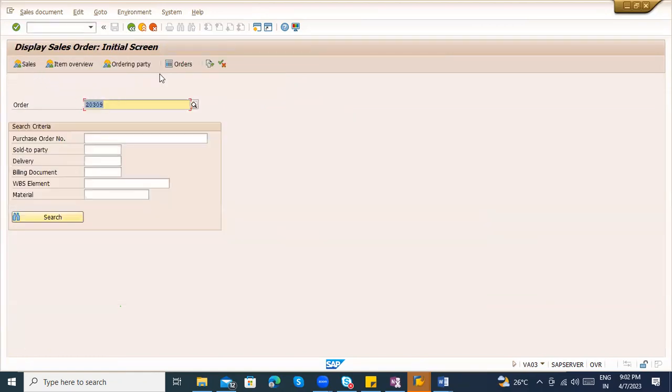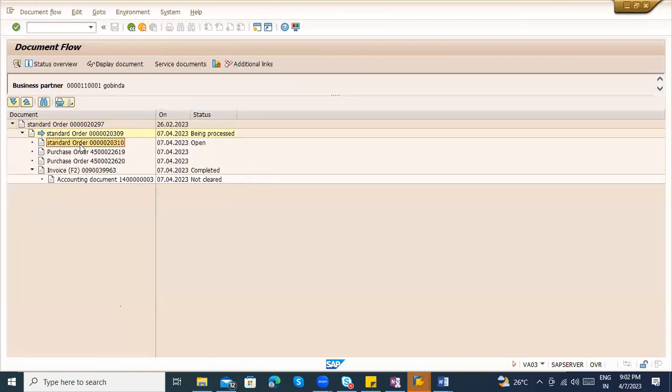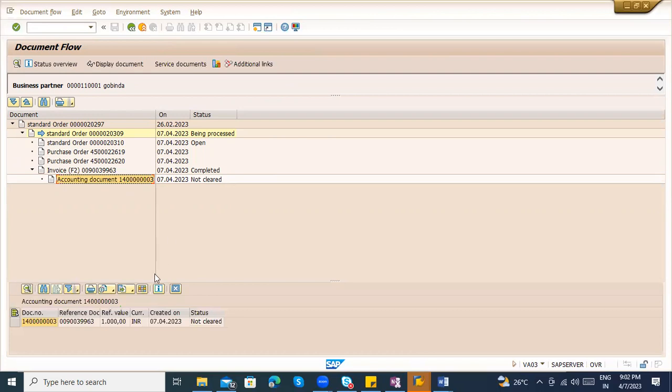So this we can see in the VA03 for this sales order. You can see the documents, order documents, which is like standard order, which is created, purchase order, which is created, invoice, which is created. Okay, all this we can see. So again, it is clear, not clear. Then again, that is the again accounting finance related. Maybe they have to be some accounting documents or something, which is problem.